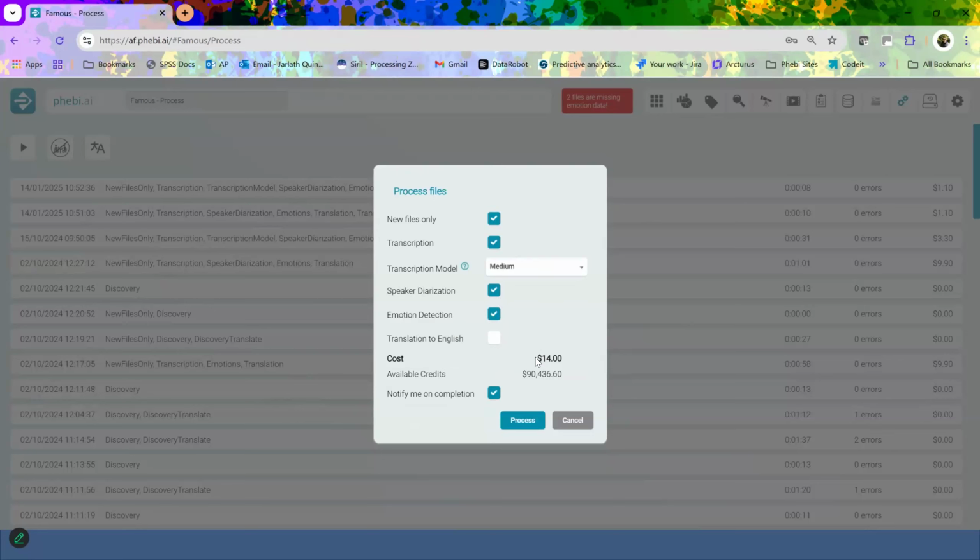And it tells me how many credits, because the processing and the costs are based on the credit consumption. It's basically the number of seconds that it takes to process that data, not the size of the file, but rather the time. And they can send me an email when it's finished. When it has finished, I'm going to see the transcriptions appear within the project folder, and I'll be able to listen to the recordings, and I'll be able to do some analysis on their tone of voice.